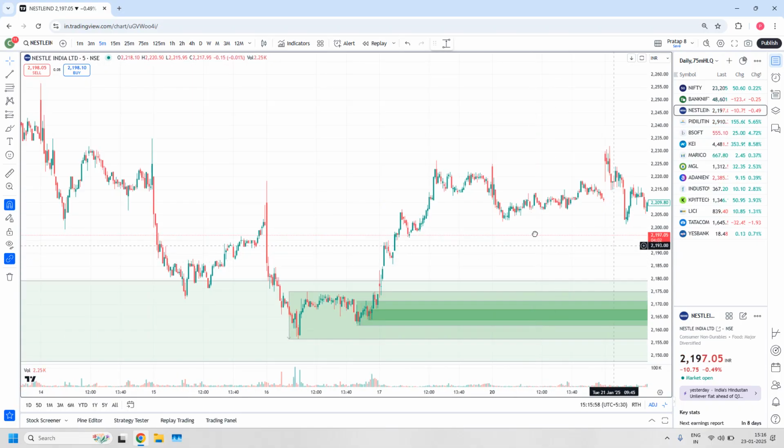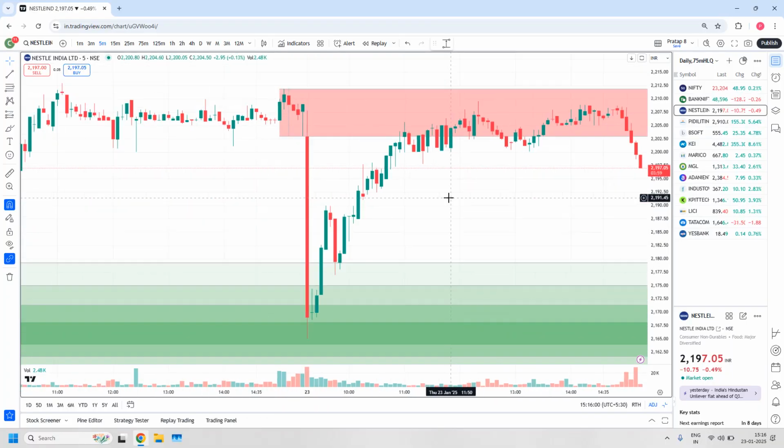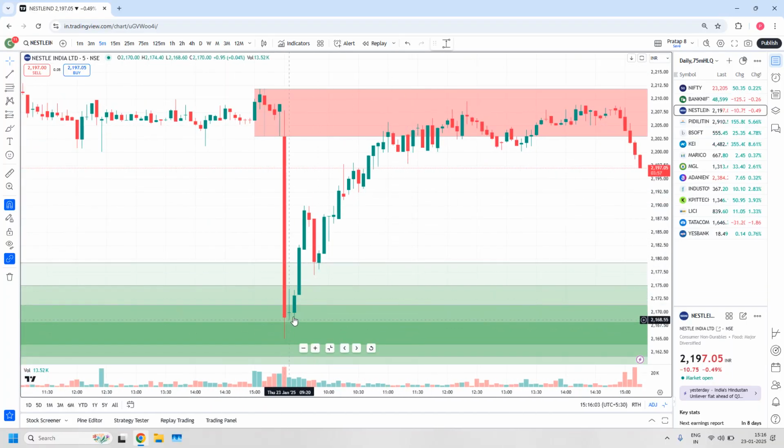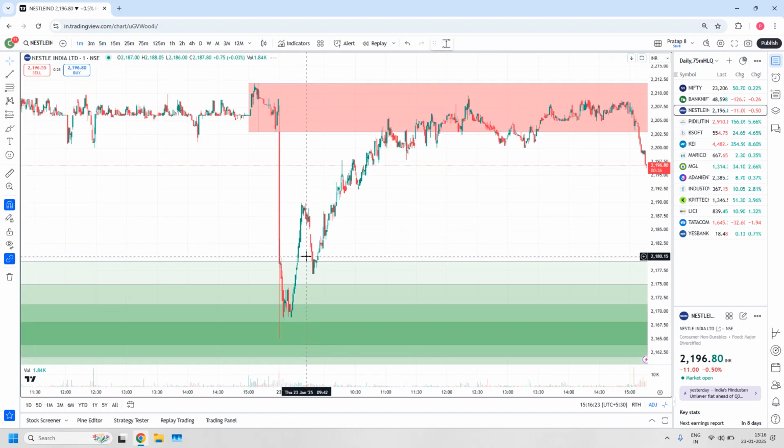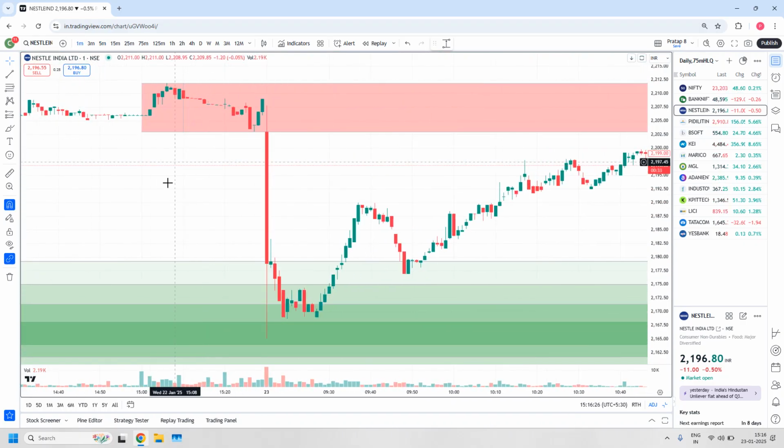Exactly this is the area we got the trade today. Prices entered and then sharply moved up and finally reached the 15 minutes target. But here definitely you have some concerns. The reason is, when prices entered here, it is the morning 9:15 candle. Go to the 1 minute time frame, you will get clarity. See, this entire price happened in the morning 9:15. The whole movement happened in just 1 minute.